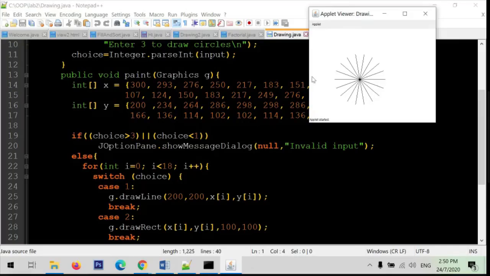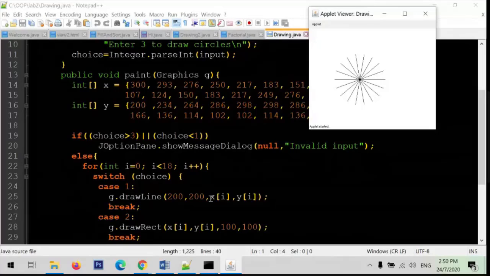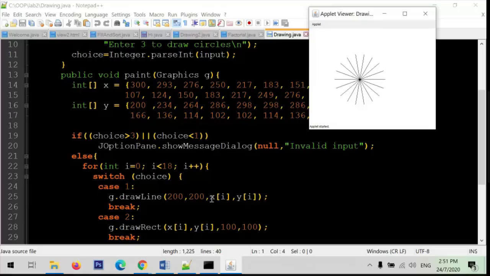So this is x coordinate value 200 and y coordinate value 200, right? So it will show you the starting point is here. Now the next point, the end point. To draw a line, we need 2 points, a starting point and an ending point. So to draw this line, we need another point, x[i] and y[i].